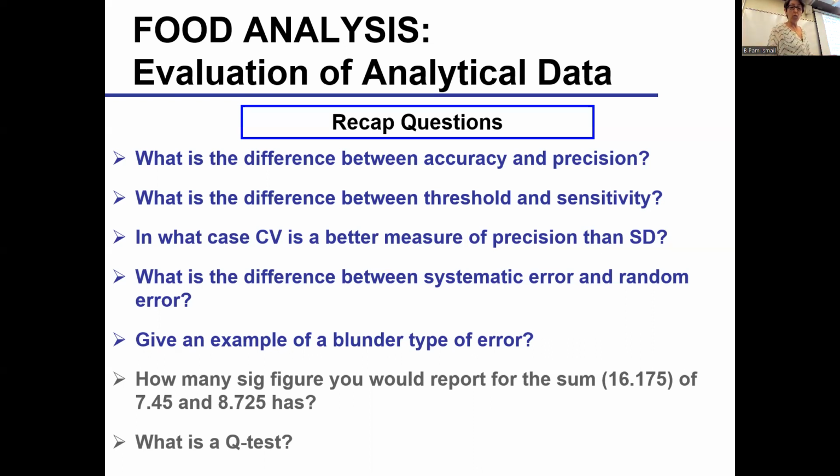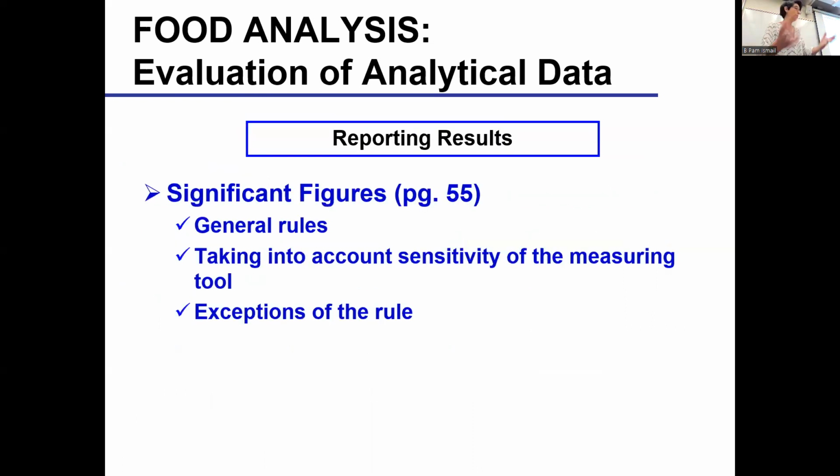Okay, so we'll carry on and talk about significant figures. This is going to come up a lot during our experiments. We try to give you the general idea of a significant figure. And then later, for every experiment, when it's time to write your report and put your data in a table, we'll guide you in terms of how many significant figures your data should have in the table.